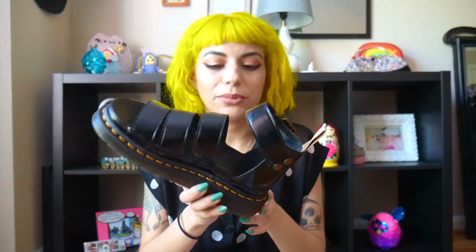I got a size 3 UK, which is a US size 5. It is the smallest size that they carry, so I think they run pretty true to size. They are a little big, but most shoes are a little big on me, and they are a little wide, but nothing that makes them uncomfortable. I know some people don't like the Clarissa II because they get like blisters on the back of their heel. I've thankfully never had that problem, and I hope I don't have that problem with these.